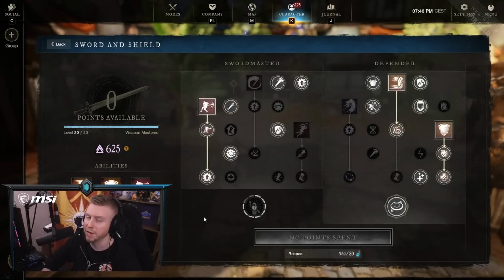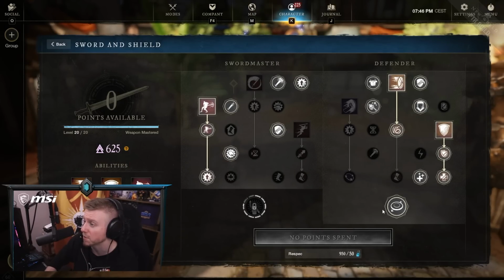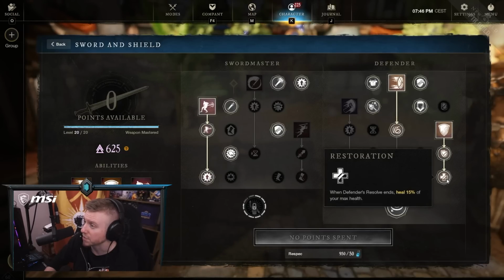So now we have the skill mastery tree for a more defensive orientated tank with the Sword and Shield, of course, and the main difference you can see here is we now have defensive formation over here on the right, and we're not taking leadership anymore. In order to do that, we've dropped a few passives over on the left hand side of the tree. We've picked up some nicer passives like the defensive training that we wanted to get, and also the restoration on the right side of the tree.